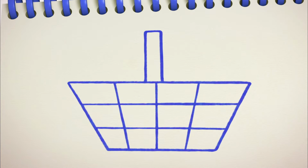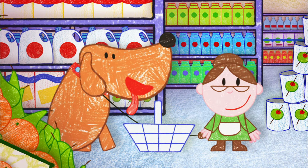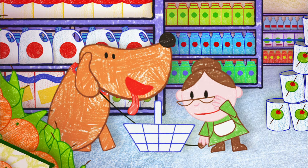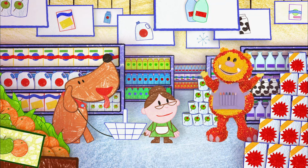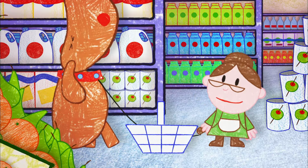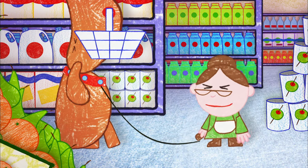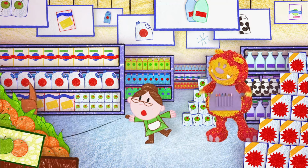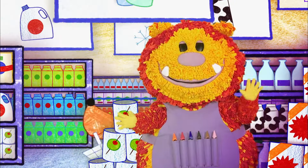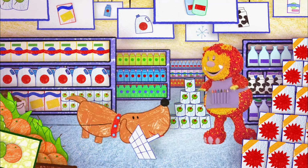Finished! One shopping basket. Thanks, everyone. But it's a bit too big for me to carry. Who's strong enough to carry this big basket? Oh, yes, Twinkle. It might stop his howling, too. Let's find the bicky bones. Twinkle can hardly wait. Slow down, Twinkle.